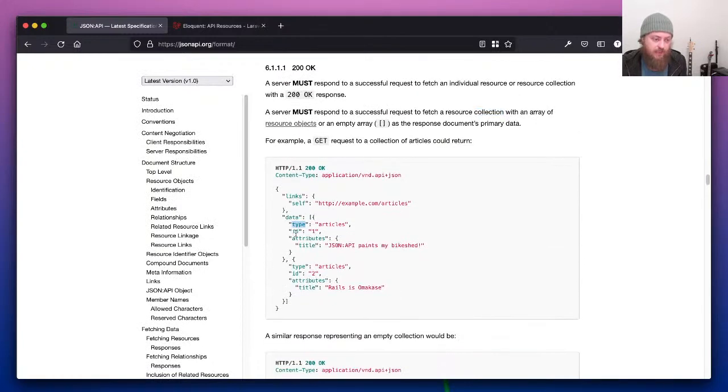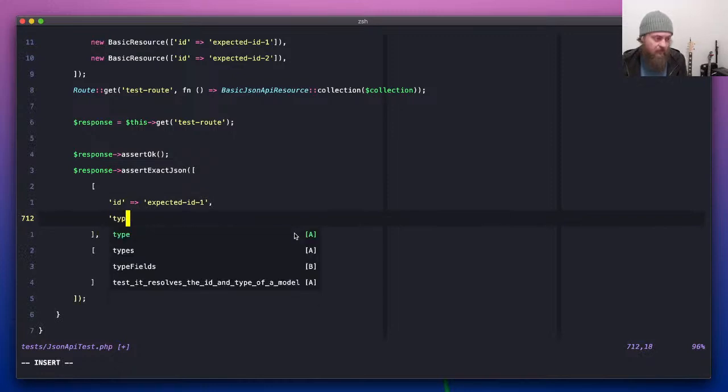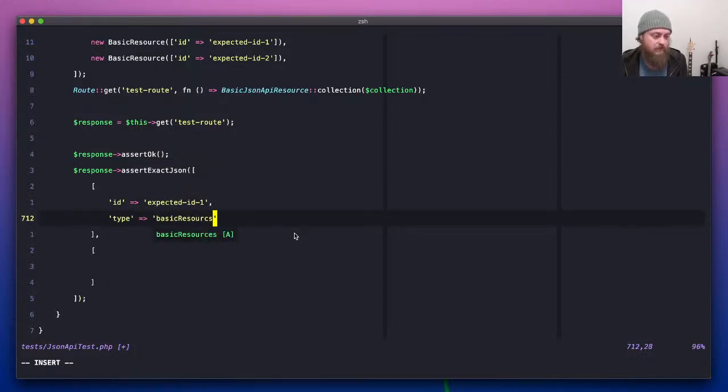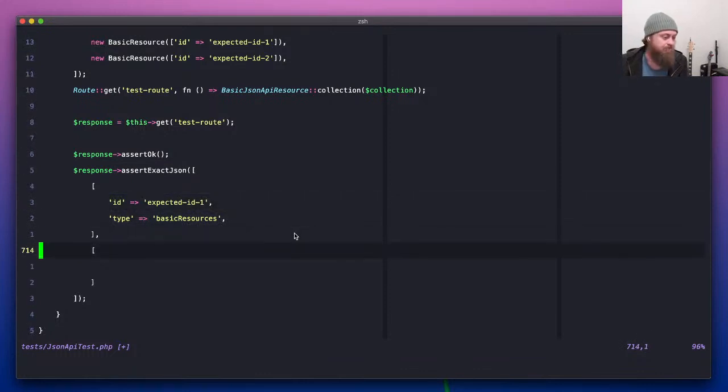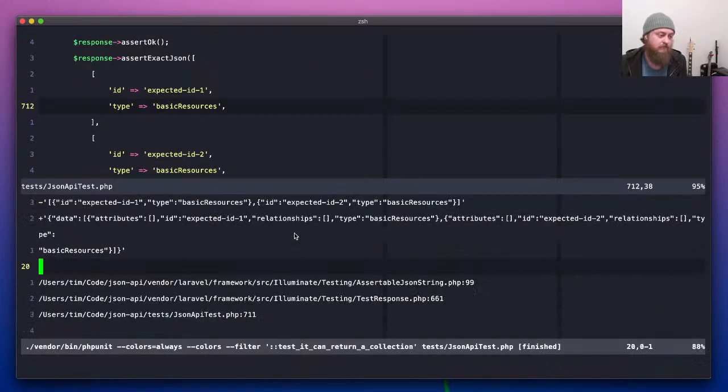It's going to have a type and an ID. So the first ID is going to be expected ID1, and the type is going to be basic resources. Which is just the convention that we've set up, which is based on JSON API. And then this one, replace 2, and I want to see if this works. It does not.